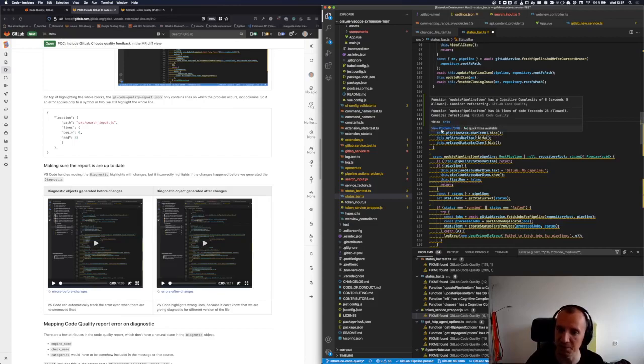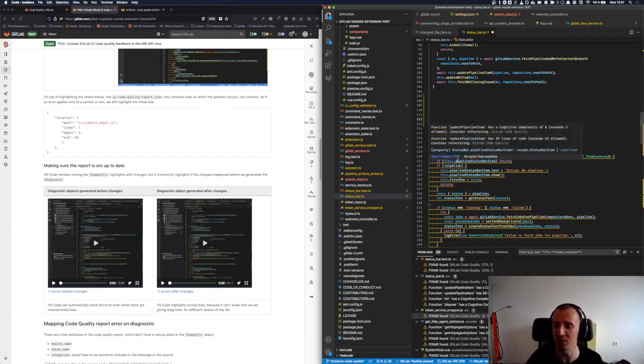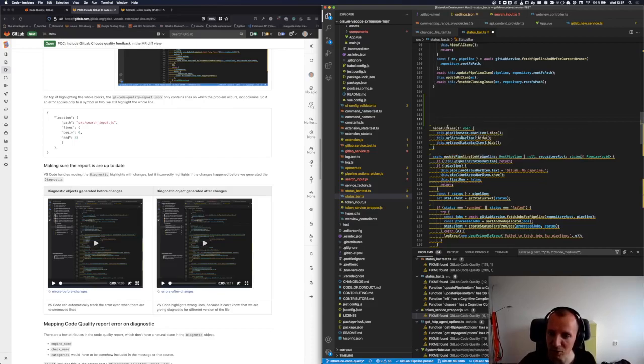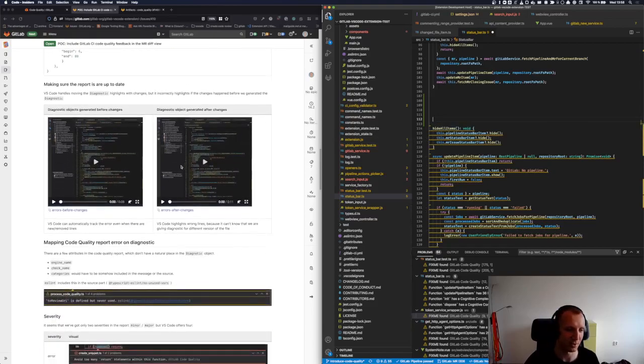Here it says that the update pipeline item function has an issue, but it highlights the hide all items function because the process doesn't have any way of knowing that the user already introduced new lines. If we wanted to go with highlighting errors in the normal view, we would maybe have to omit files that already have changes in them. So have a look: this file changed since the code quality data was generated. We can't add the code quality errors in that file because they would be offset by the changed lines. And those are the two main issues.